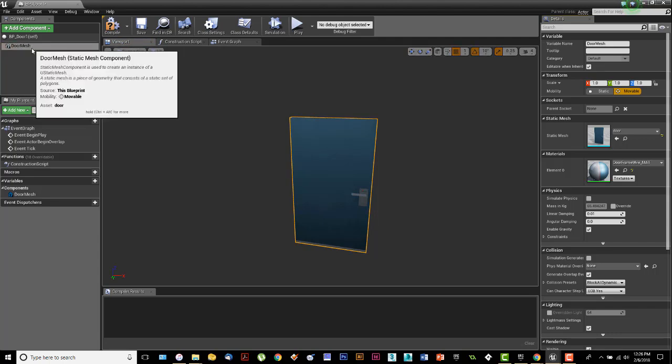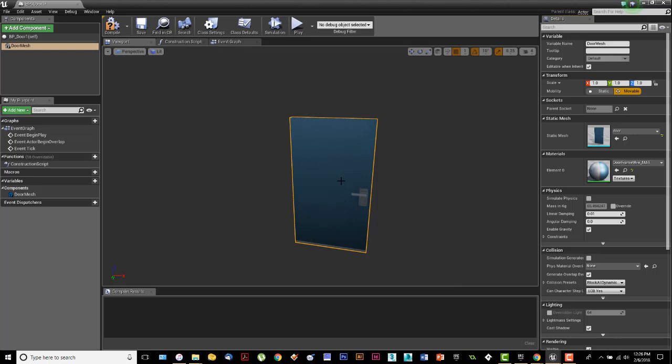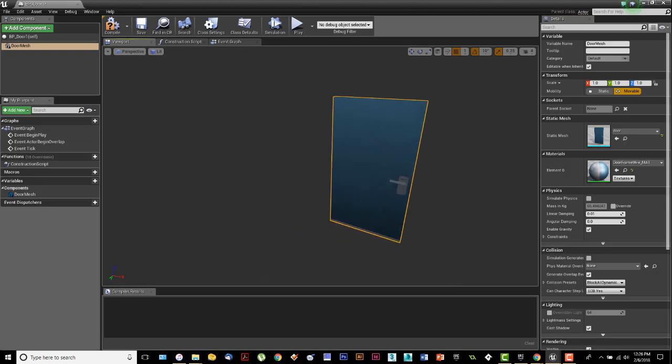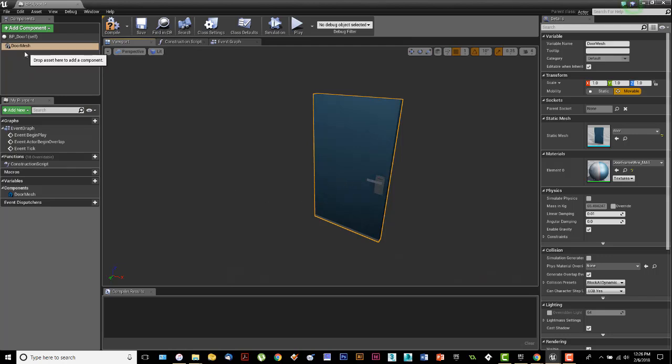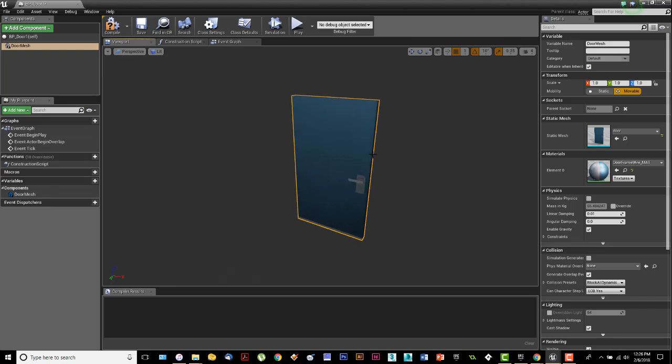Now the components are all of the elements I'm going to be assembling together as I do things. So in the case of this door, I'm going to have a couple of triggers that are going to be associated with the trigger boxes. When I get to the light, you're going to see I actually have a model and two lights and a trigger and text. I'm going to have a lot of things going on in that one, but for this one, it's going to be a fairly simple, straightforward one. So that's just called Door Mesh, and I'm basically set up and ready to go. Those are the three elements.